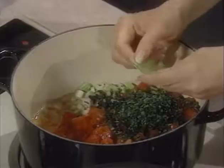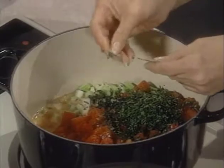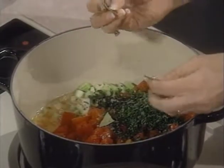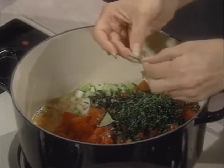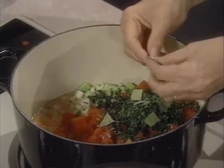Here's some bay leaves. You have to either tie your bay leaves or you have to break them. As you may have heard me say before, it is very rude to choke your guests, and if someone gets a bay leaf in their throat, they can choke at your very dining room table, which you really don't want.